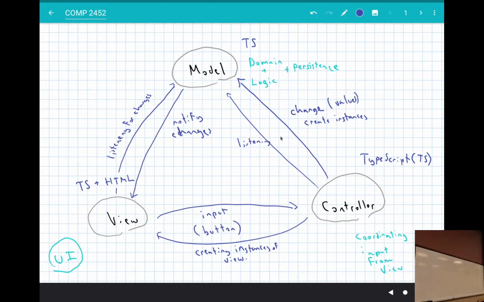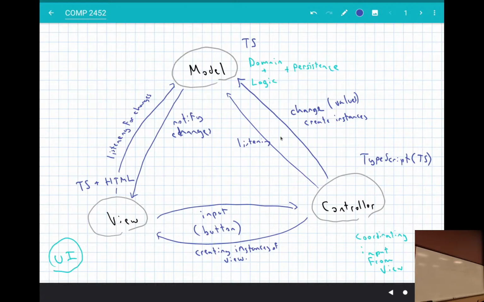So it will have the responsibility of, hey, this button just got clicked. I'm invoking this method. I'm going to ask the domain model to make changes to itself, but I may also be responsible for adding new layout to the screen. So asking for new instances of view classes to be added, new HTML to be added to the screen. But it's going to ask these view classes to do that.